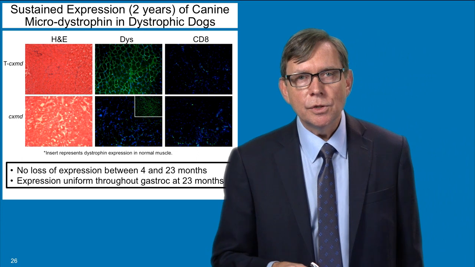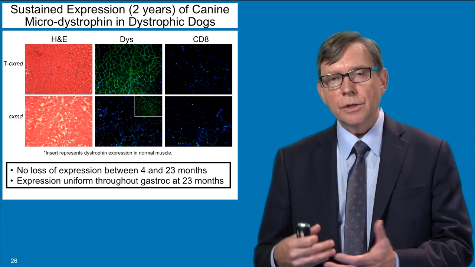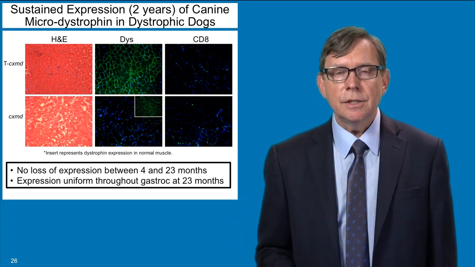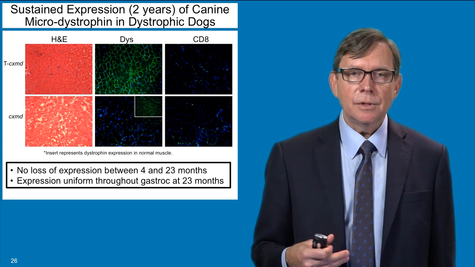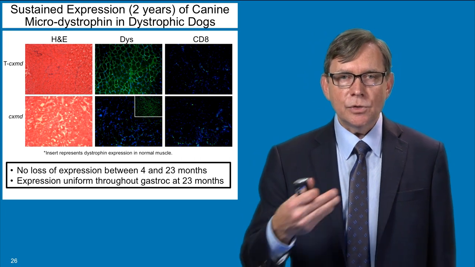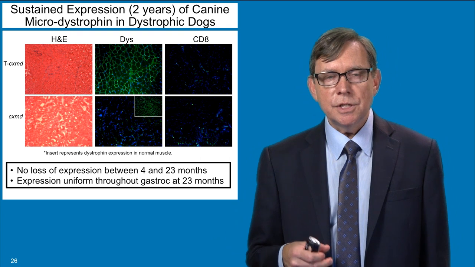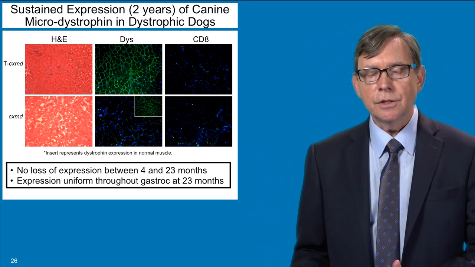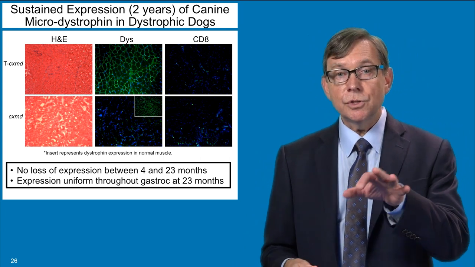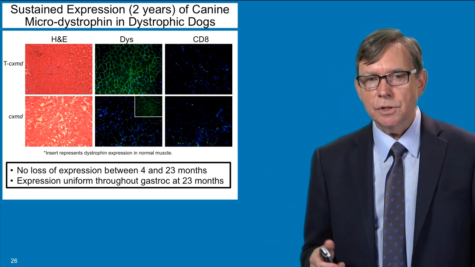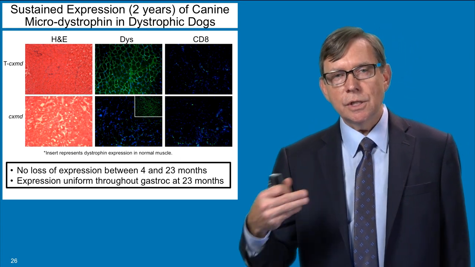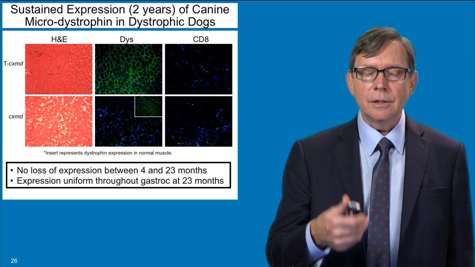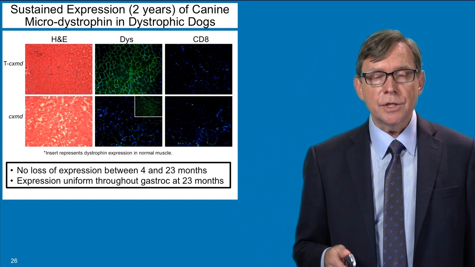Speaking of larger animal models, we want to make sure that these genetic therapies will work in more than just a mouse. There's been a lot of drugs developed for different diseases that have been perfected in mice that don't necessarily work that well in the clinic. So we are now testing these genetic therapies in a variety of different animals. This is an example of looking at the canine model for Duchenne muscular dystrophy — there's a naturally occurring dog model that gets a very serious disease just like humans have. We've been able to show that these AAV vectors producing this micro dystrophin protein can also be delivered to muscles in the dog and have a protective effect. Nearly two years after administration of a single dose of these AAV vectors, we're still able to produce high levels of this micro dystrophin protein, and this protein is showing a lot of functionality in terms of halting the progression of muscular dystrophy in these animals.